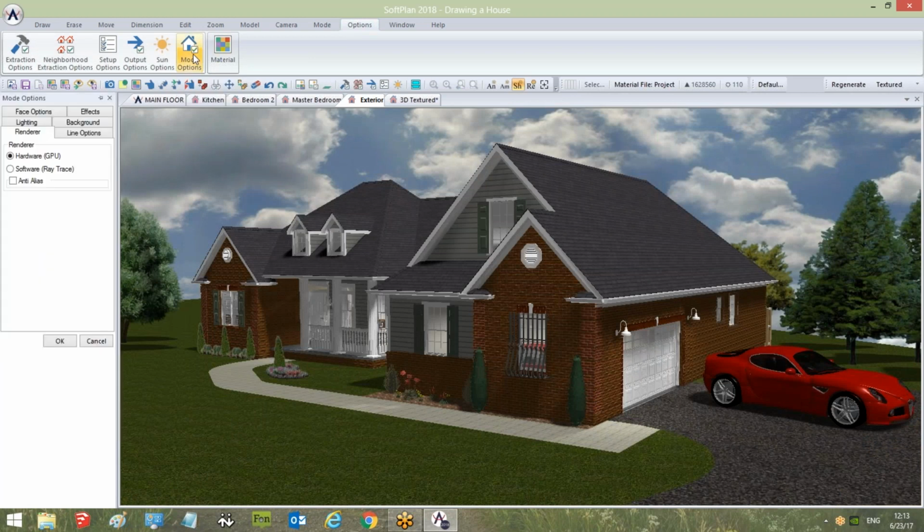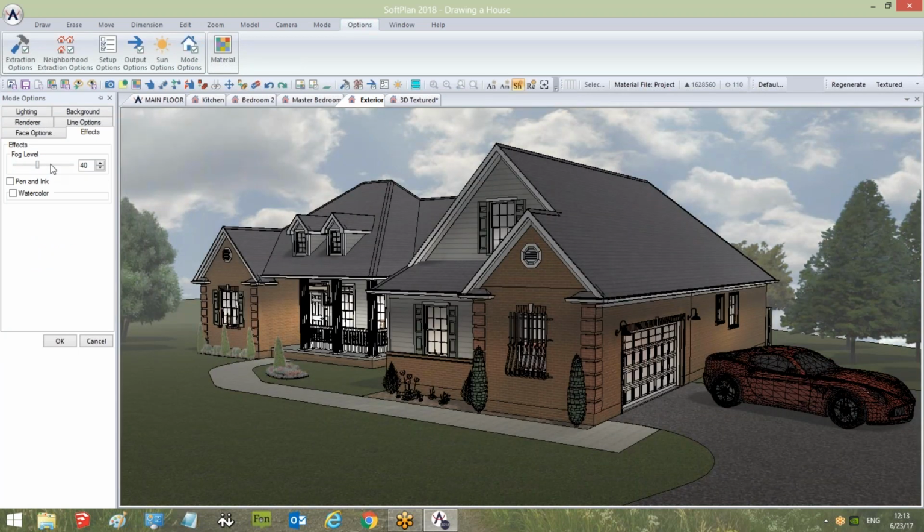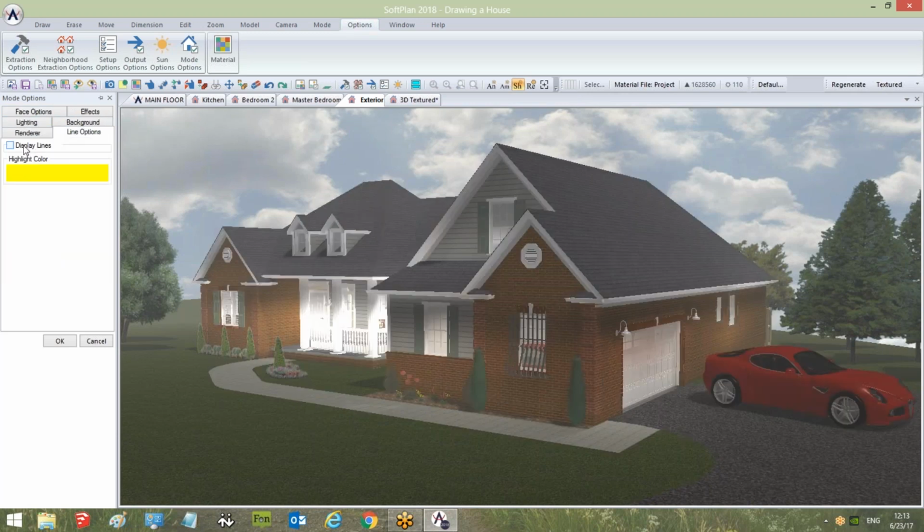And so this, as the title suggests, is the amount of fog that you'll see. Under Effects, we currently have 0. Well, let's say bring it up to 20. There we go, so you can see the effect of fog is taking place. Under the line option, I'm going to turn that off for now. There you go.